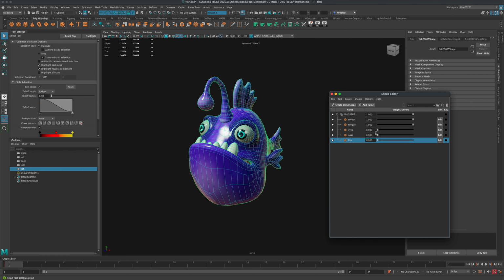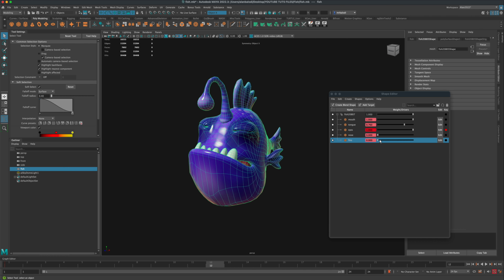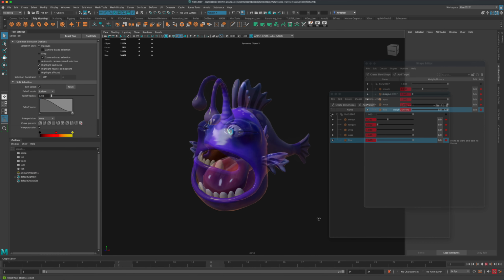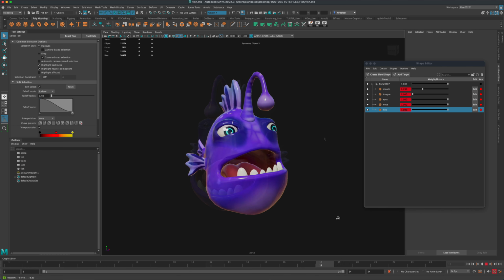And for the animation test, I just simply set all the keyframes on frame 1, and then went to frame 24 and set keys there as well. And then on frame 12, halfway, I just sort of moved all the sliders that I made the changes to see how they all look in sync together. And that was kind of the final animation experiment.